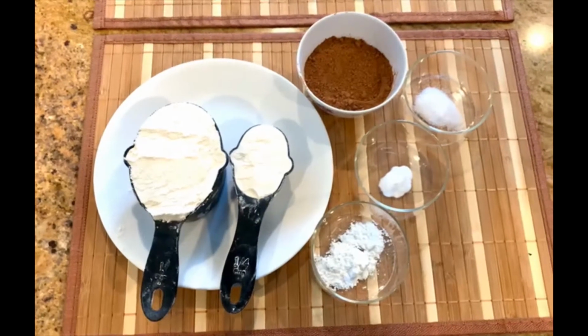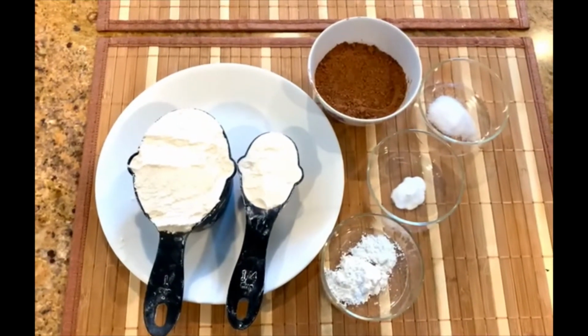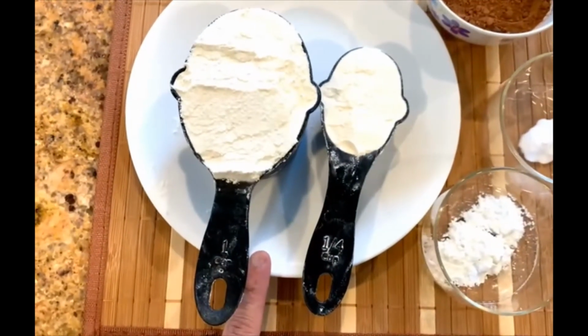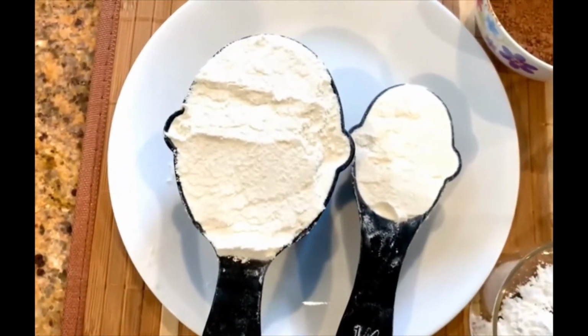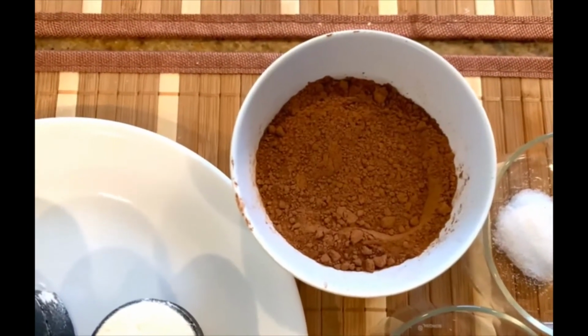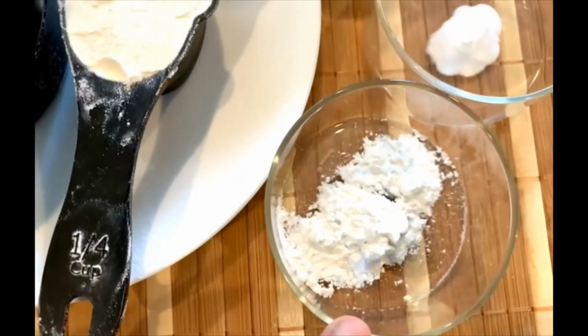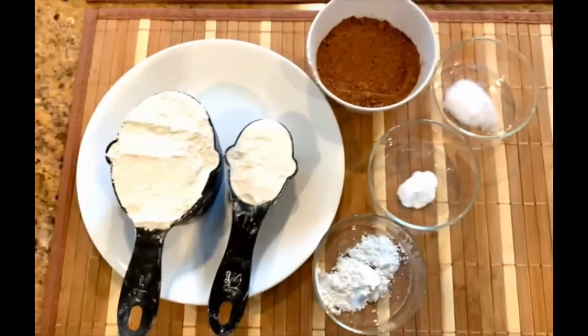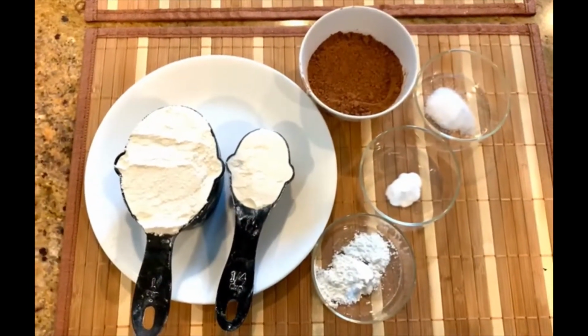The dry ingredients that we require for our chocolate cake are 1 1/4 cup of all-purpose flour or just flour, which is called Maida, 1/4 cup of cocoa powder that is unsweetened, 1 teaspoon of baking powder, 1/4 teaspoon of baking soda, and 1/4 teaspoon of salt. We are going to mix all of them together. We are going to sieve it together.